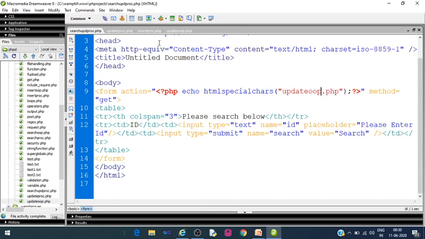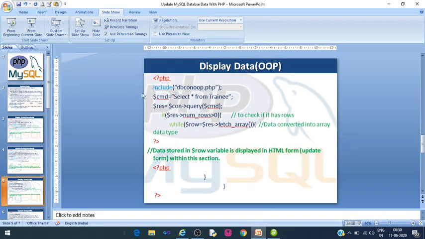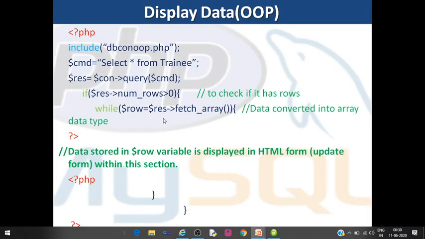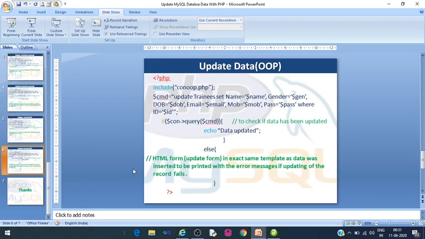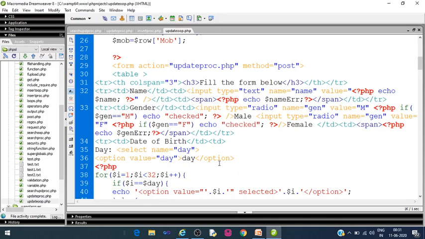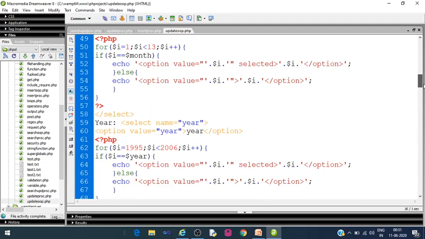So now we need to change for the update as well. So for update, what do we need? For update we'll just prepare that statement, similar statement, update trainees, set name, pick the values, and then we'll execute. If update works, then fine, we'll print the message. If update does not work, then we have to print the form as well. So we have copied all this information from the procedural method, so we need few changes only. So what changes? We will make that changes here.